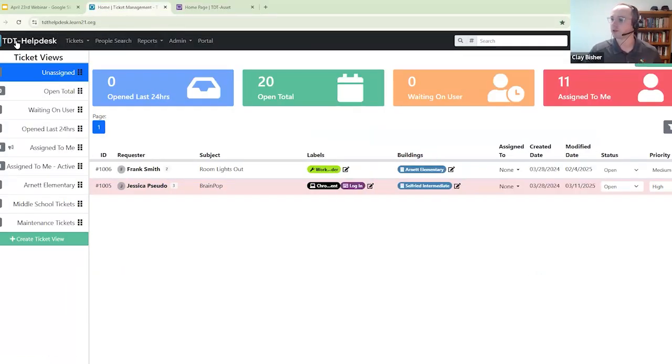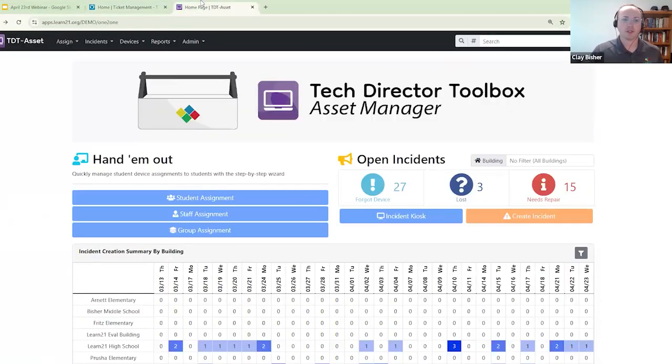Let's see how to have the student kiosk prompt them with buttons for the forgot device or repair request. So it's not something that is as easy as just turning it on and off. We do have a student kiosk that we're working on making a little bit more accessible right now, which will allow students to choose what type of incident they're creating.